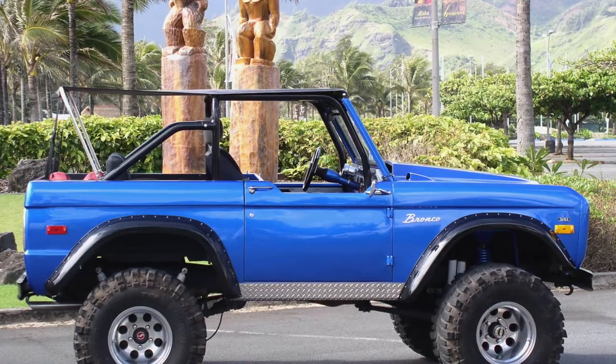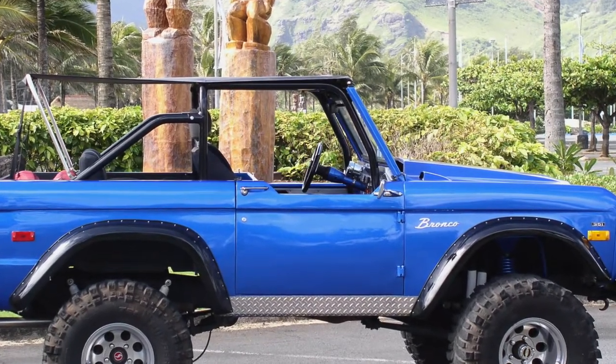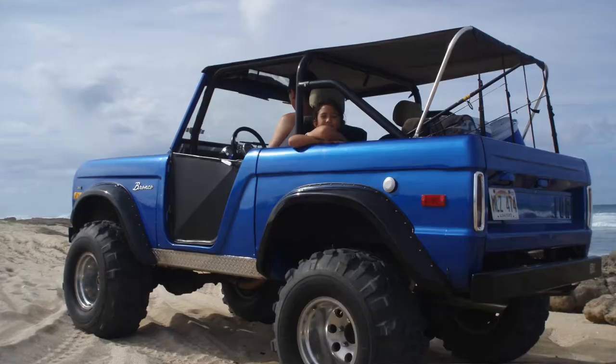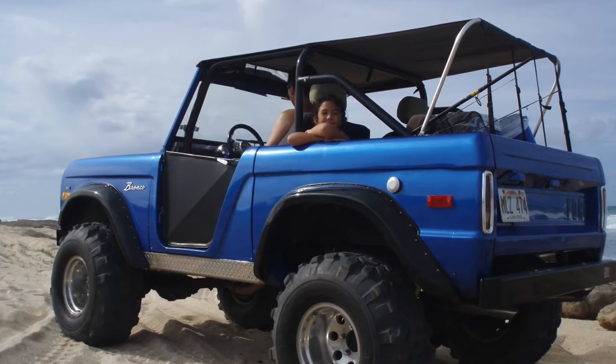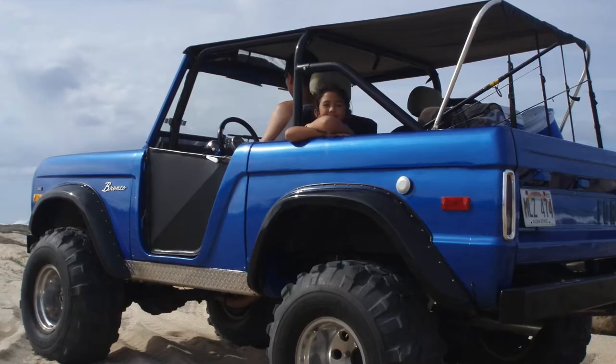This is a 1971 Ford Bronco. Like I said in my past videos, it sat in this driveway for over 10 years and the rust really ate up the body panels, the floorboards, and things like that. So I am using everything in my arsenal to balance the cost and make sure I don't put all my savings into this thing, while also igniting my creativity when it comes to building body panels for something this old.